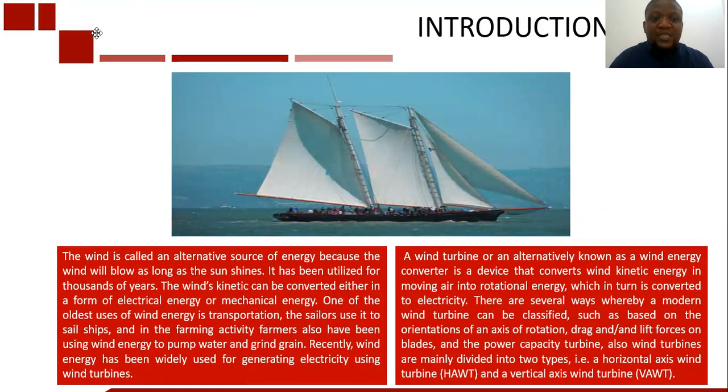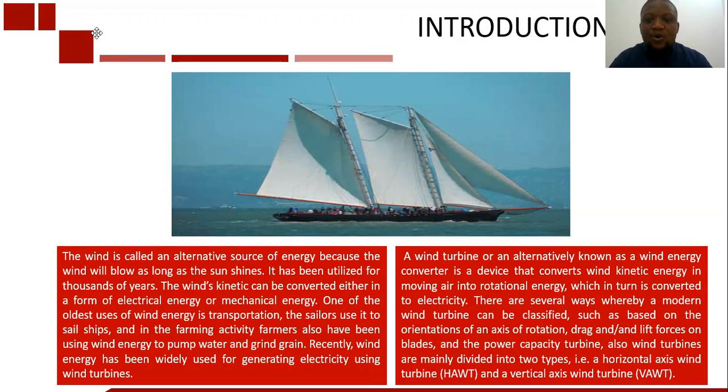Wind energy is called an alternative source of energy because the wind will blow as long as the sun shines. It has been utilized for thousands of years. The wind's kinetic energy can be converted into either electrical or mechanical energy. One of the oldest uses of wind energy is transportation. Sailors use it to sail ships, and in farming, farmers have also been using wind energy to pump water and grind grain. Recently, wind energy has been widely used for generating electricity using wind turbines.